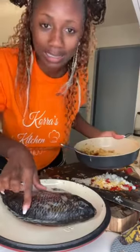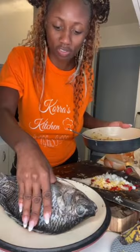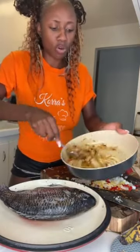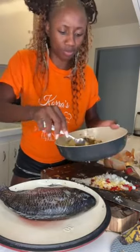The fish needs more cleaning. I've really, really cleaned this fish before I brought it out here. Okay, don't worry about it, sweetheart, don't worry about it.